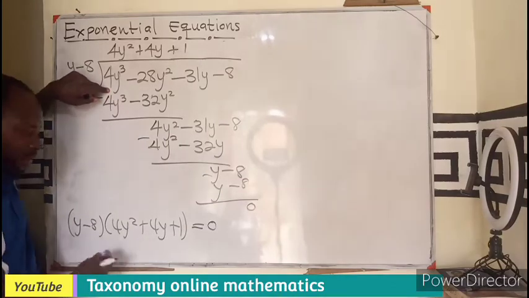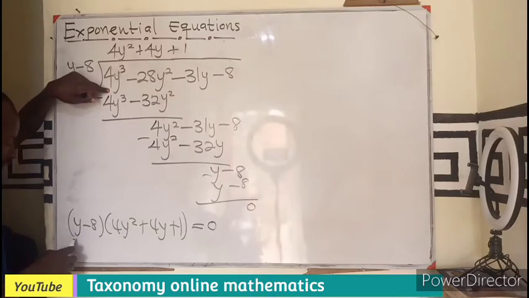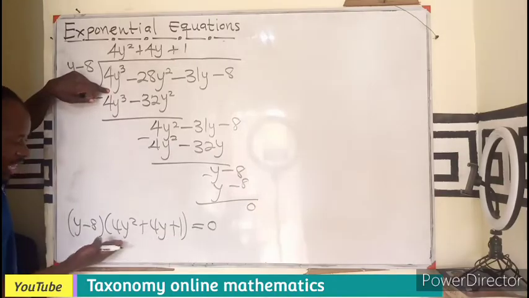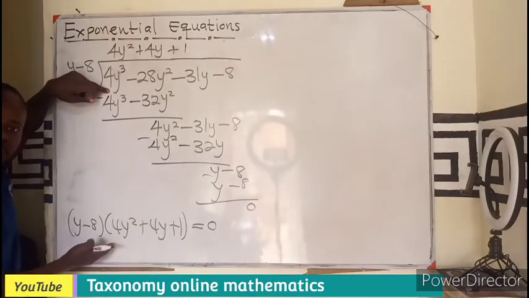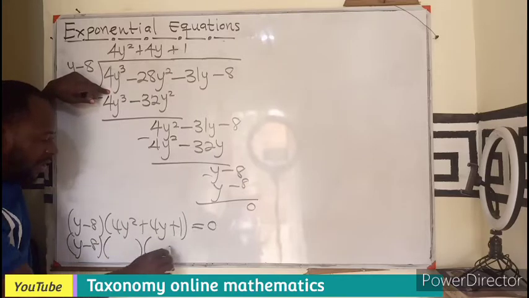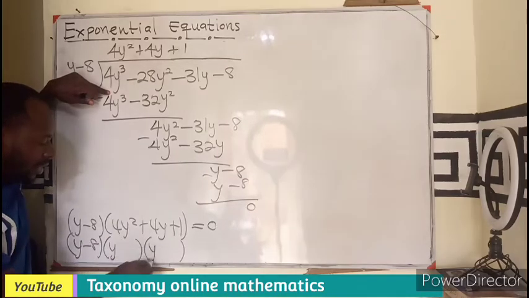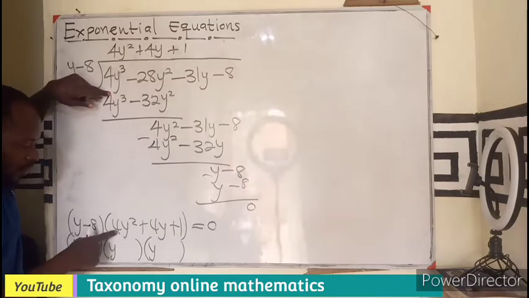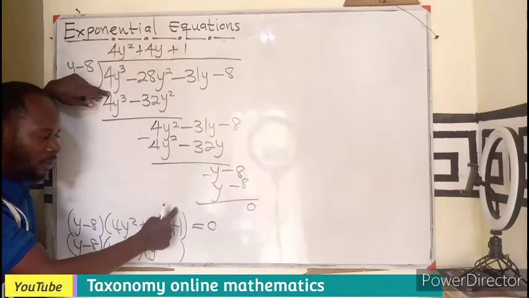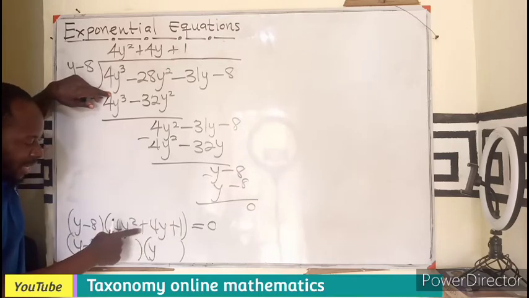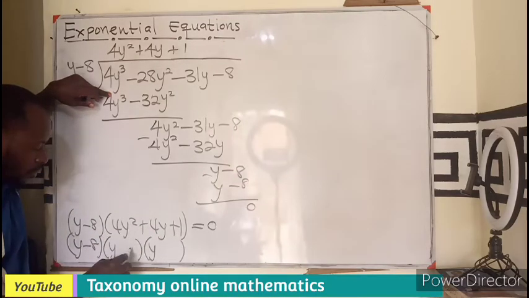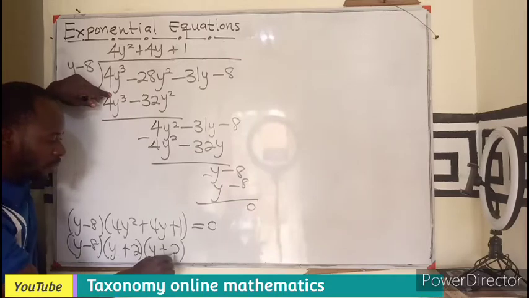So if that is equal to 0, this is 2 multiplication. It either means that your first bracket, y minus 8, is equal to 0, or the second bracket. But the second bracket also is what? A quadratic equation. Let's break this one down. Definitely, because it's the quadratic, it will be in 2 brackets. We are having y, so y times y will give us y squared. Don't forget, you will first use the 4 to multiply this to give you 4. You find the factors of 4. When you add, you will get 4, and that will be 2. So I'll have plus 2 plus 2.